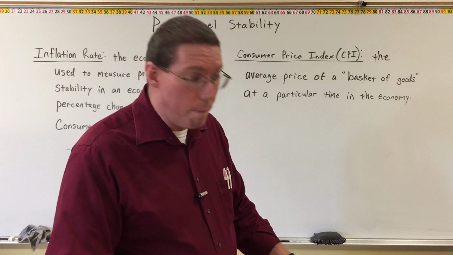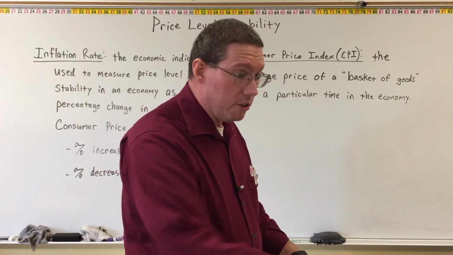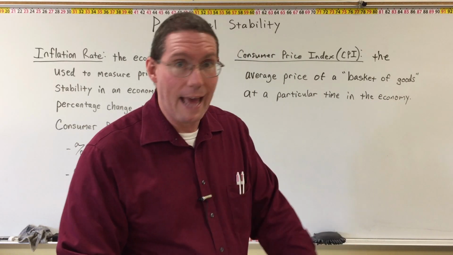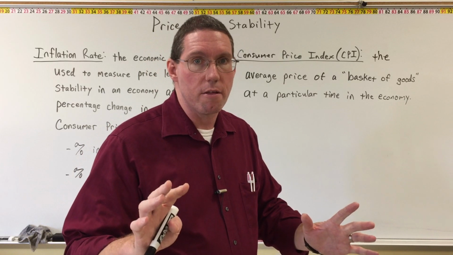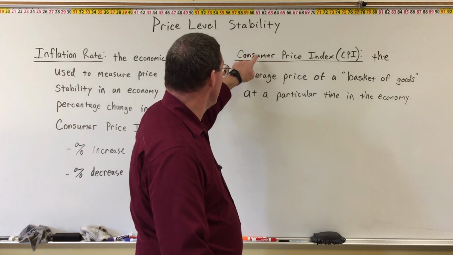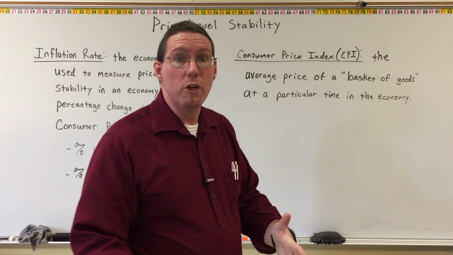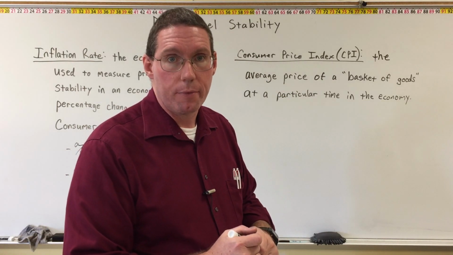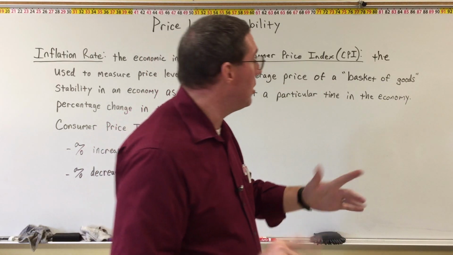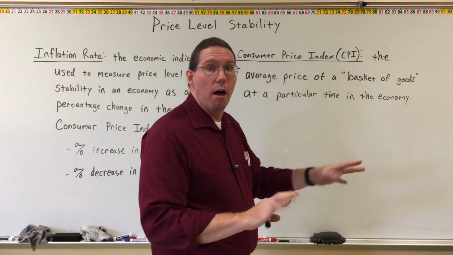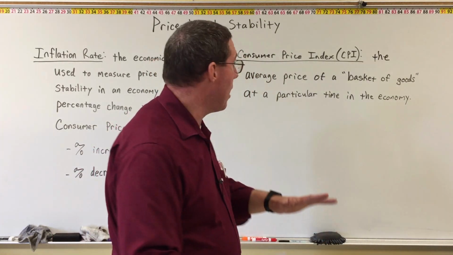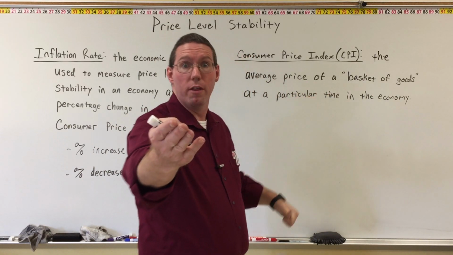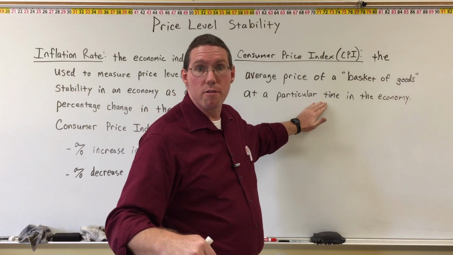In this basket of goods, we put in a gallon of milk, a dozen eggs. We put in cell phone service. We put in toothpaste. We put in a gallon of gas and all kinds of other things that consumers buy. And then what we do is we add up the whole price of the basket. We do this throughout the year, and we take the average of all those prices throughout the year. And we have the average price of this basket of goods, and then it's at a particular time for all the years. So at a particular time, 2016.